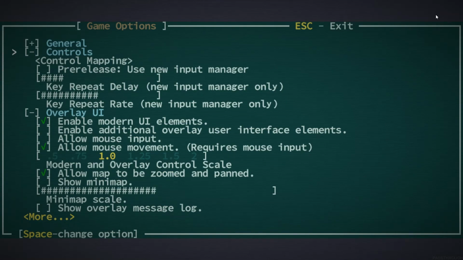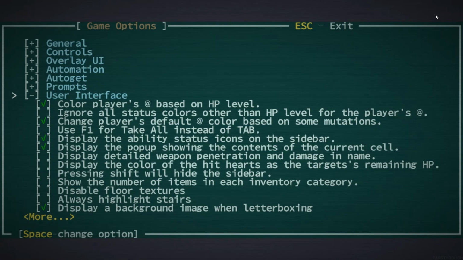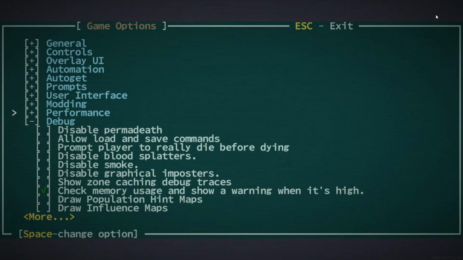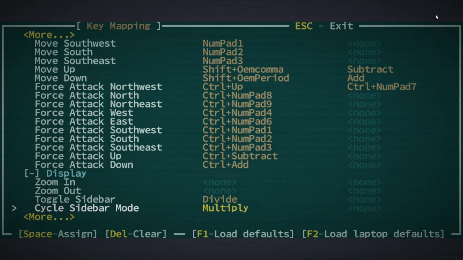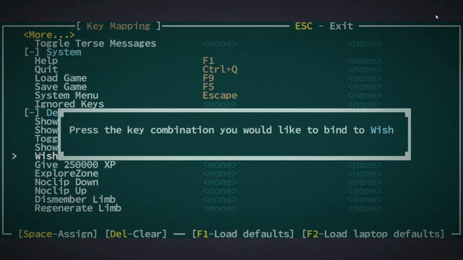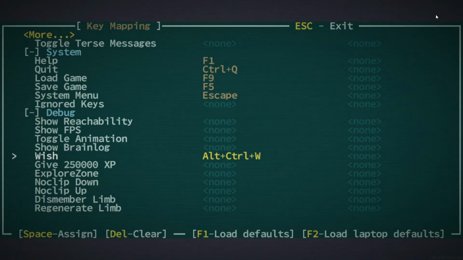So we will go to the... I think this is in debug. No, I'm wrong. Let's go back completely and go to key mapping. There we go. So we're going to scroll all the way down because it's in alphabetical order, and here is wish. Normally this would say none, but I have bound it by hitting space and then pressing the key combination I would like to bind. I did Control-Alt-W, and then I said, yes, I want to bind it. So now Alt-Control-W will open up the wish command.